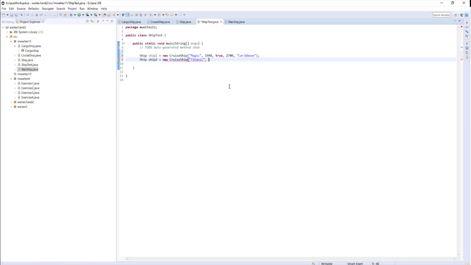But we'll go ahead and go along with it. 1912. It's not afloat. And it had 1,300 passengers, out of the Atlantic Ocean. Oh my goodness.